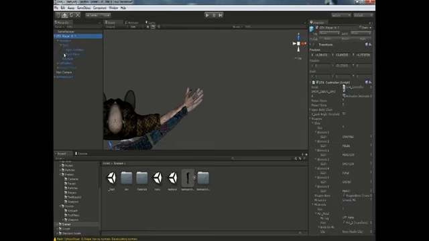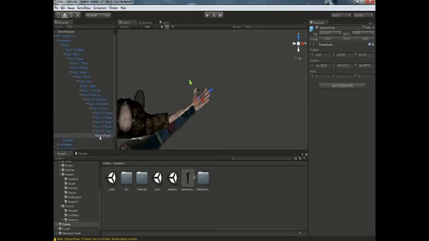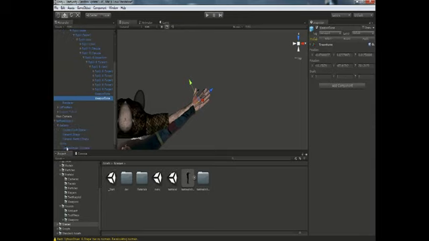Now we're going to go up under his hierarchy, go down to his hand to find the object called weapon bone, and that's what's referenced when we instantiate our weapons into our hands. We're going to make a duplicate copy of this. Then we go down into our hierarchy and move the bone that we've duplicated over to the rig for our character.